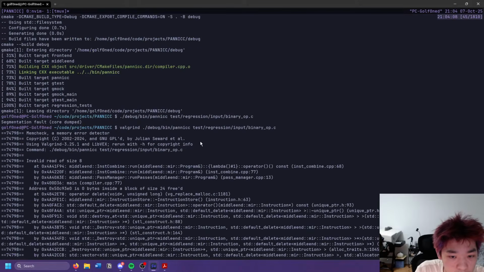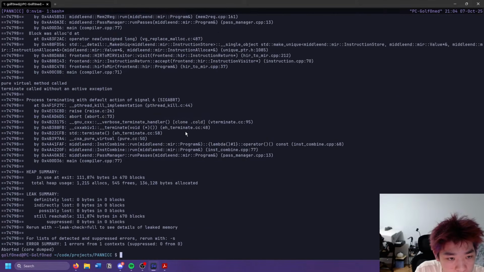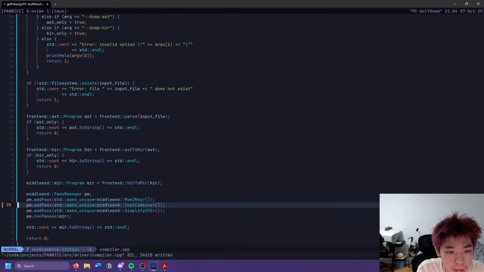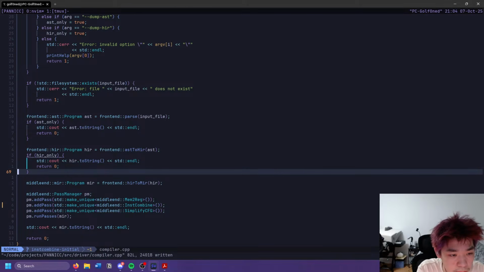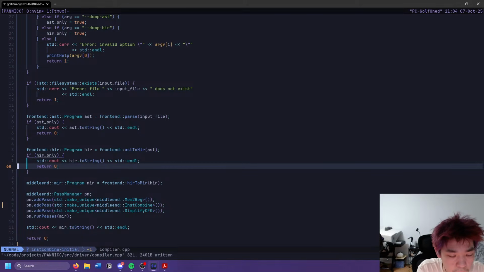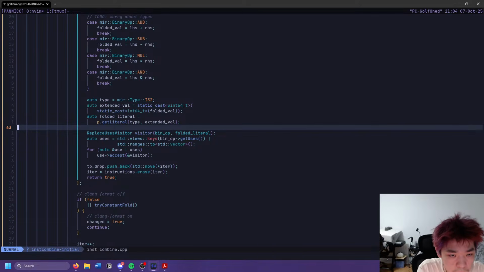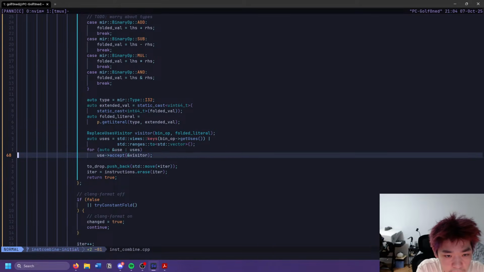One error. Lambda. Okay, invalid resize 8, inst combine 68. Oh, this is the wrong file. Inst combine 4, 5, 6, 7, 8. Okay, it's here.